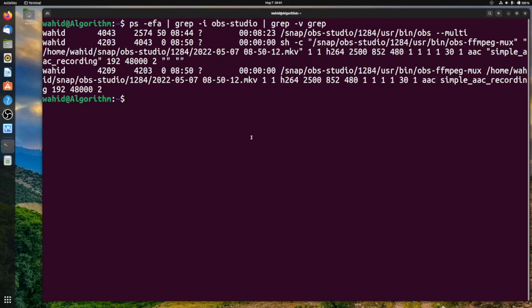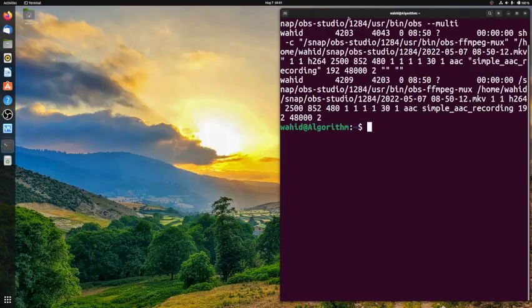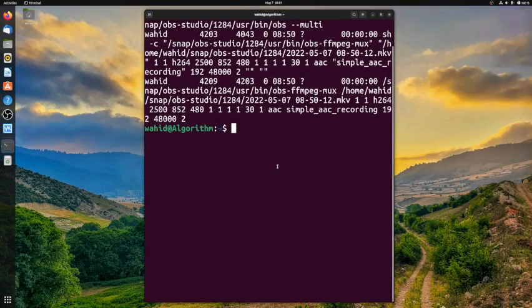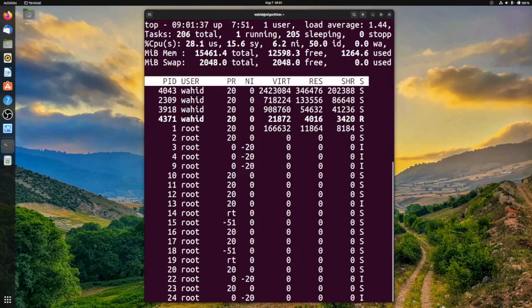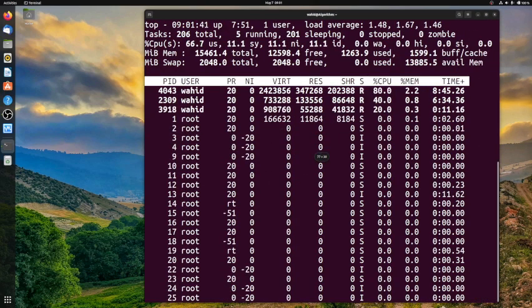But let's not worry about fitting it there, because I'm going to run the top command here. The top command is not too big, and I can resize it according to the top right here.